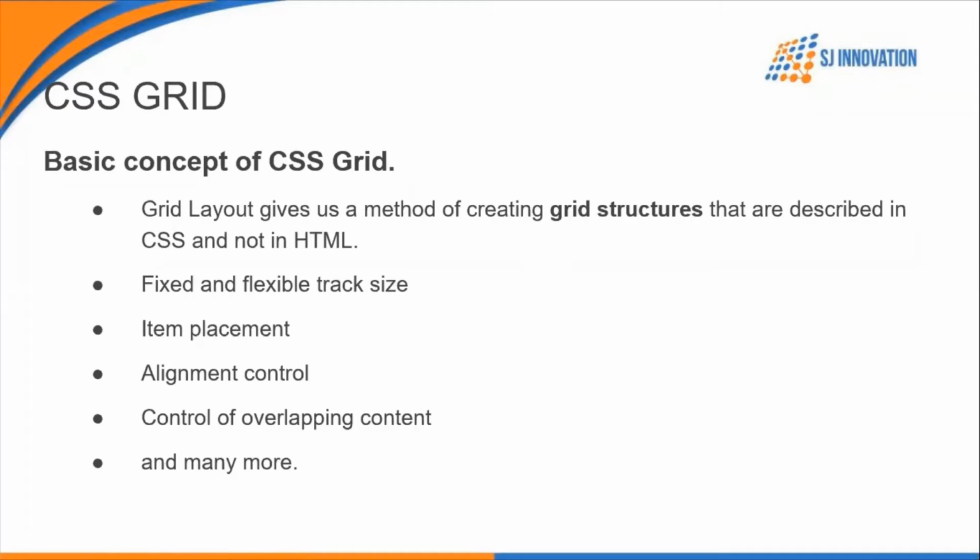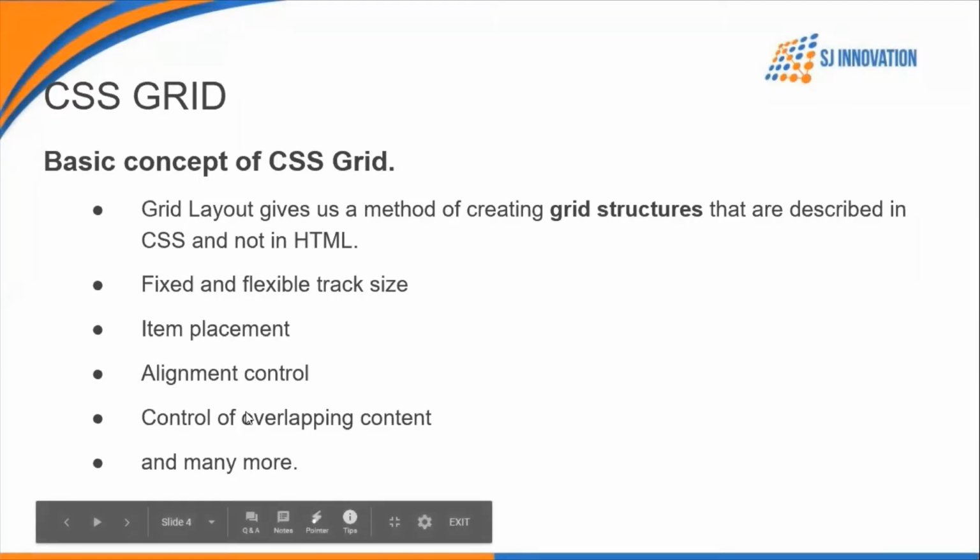Then item placement: you can easily put any block or item anywhere in the container with CSS Grid. Element control is definitely important for the elements in our web page, so with CSS Grid we can easily control the alignment of content. And we can also control overlapping content with CSS Grid.